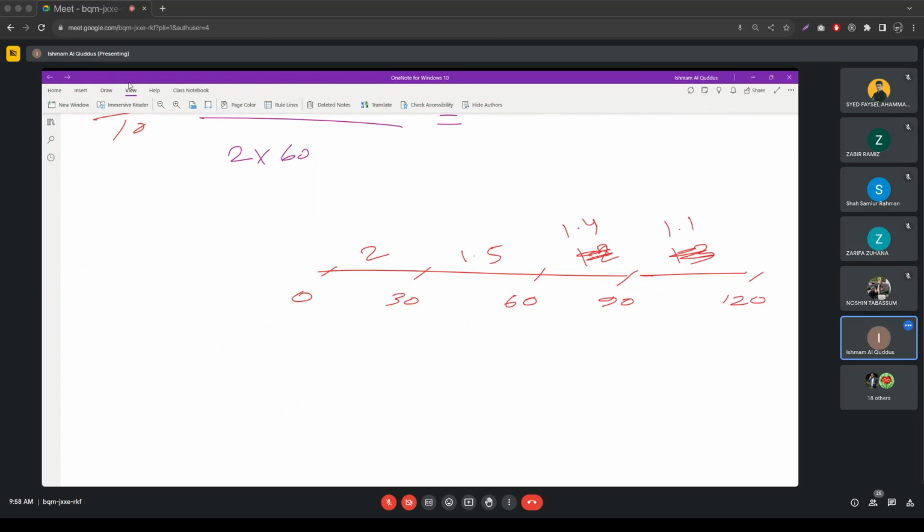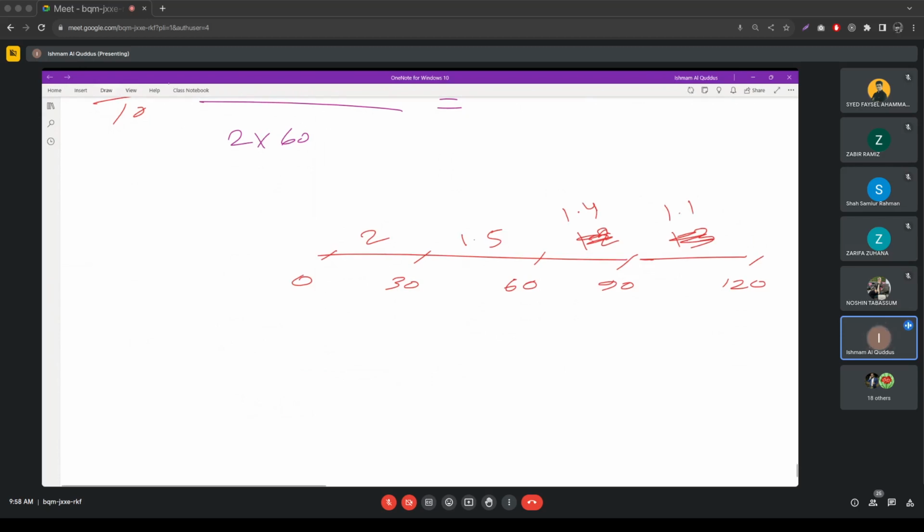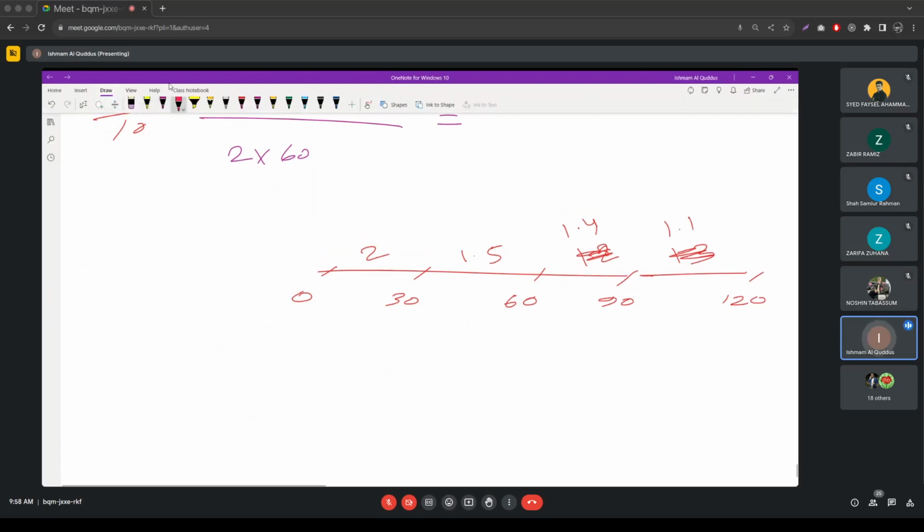Okay, so now you can analyze how much you have walked from one point to another, or in other words, how much your productivity was, because you have the information. So you can calculate from this point to this point, then 60 to 90, 90 to 120, right? You can get an idea how your speed changed, or how much effort you had to put in, and how much outcome you enjoyed as you increased your effort level, which is your labor here.